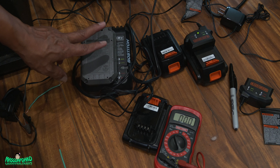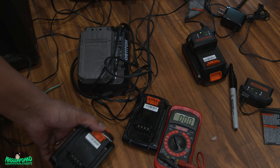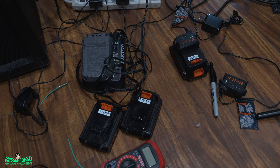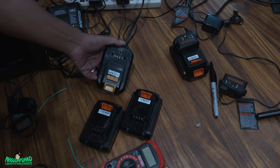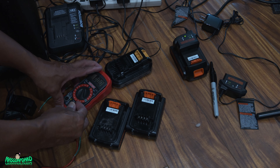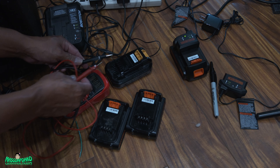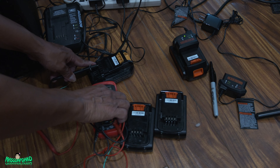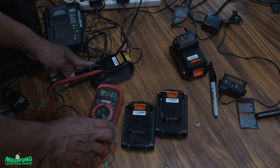This one's charging now. Once it's completely charged, I'll try to revive the 5.6-volt one and maybe even try the zero-volt one. Let's try this again — the battery is fully charged. It should be at least around 20 volts. Hopefully the camera can see it — 20.3 volts. So this is fully charged.